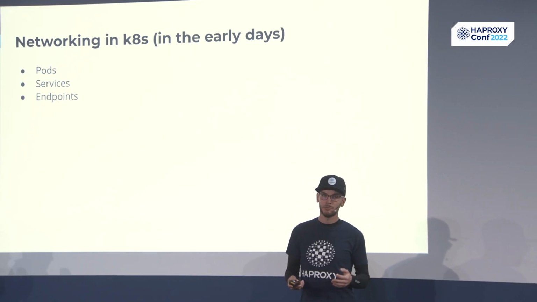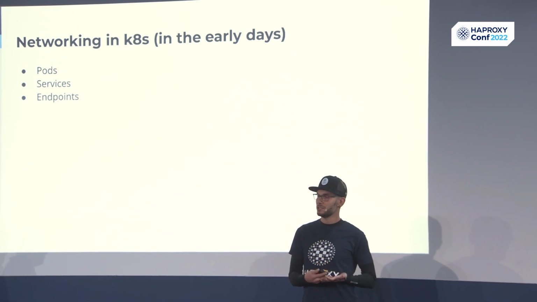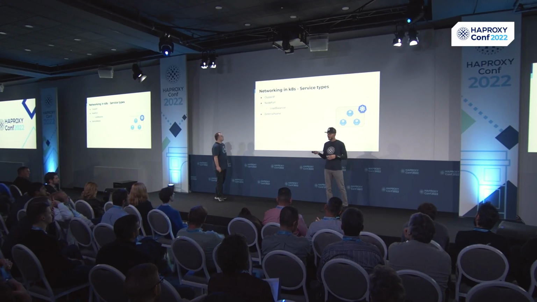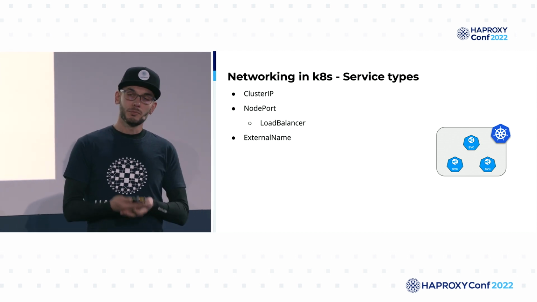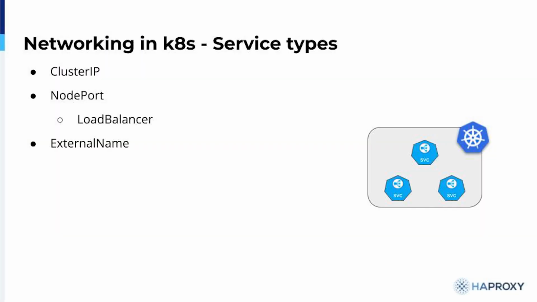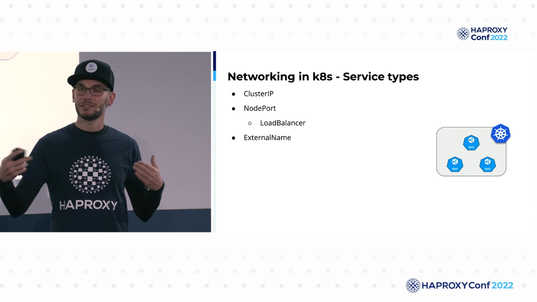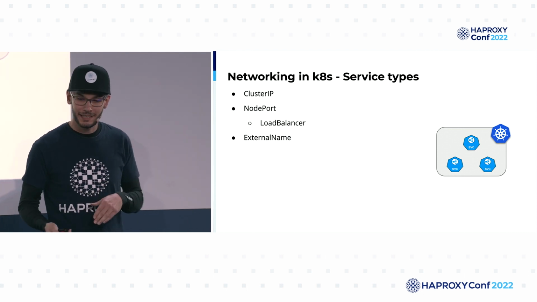And then, obviously, we need a collection of IP addresses, because on Kubernetes each pod is going to get its own IP. So we have the pods, the workloads, and the service, which is going to provide a fully qualified domain name to reach our applications, so it's used for service discovery. Then we have the endpoints, a collection of all the IPs. After that, let's dig into what the services are. We have multiple types of services: the cluster IP, the node port, the load balancer, which is node port on steroids, and then the external name.